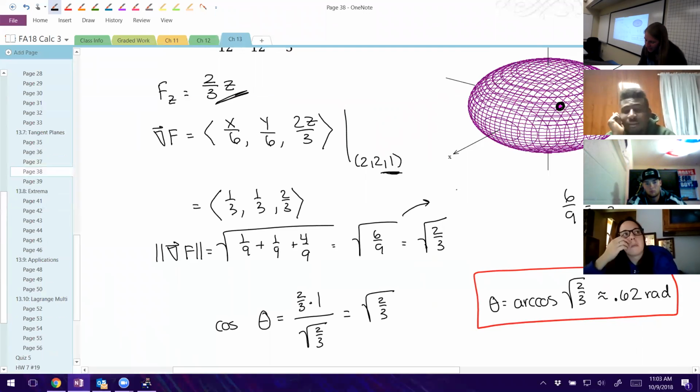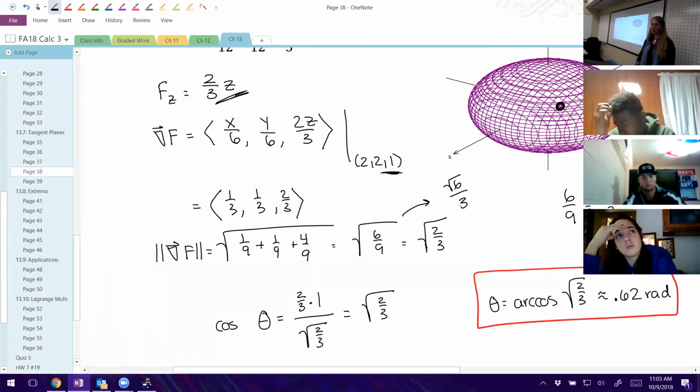Because I was thinking the other way we can go back and do is the square root of 6/3. Yeah, that's what I got. And that's not wrong either. If you want to look at it that way, that's fine also. But since I anticipated we were going to have the 2/3, so it cancels down nicely, I did that. But yes, square root of 6/3 would be okay also.